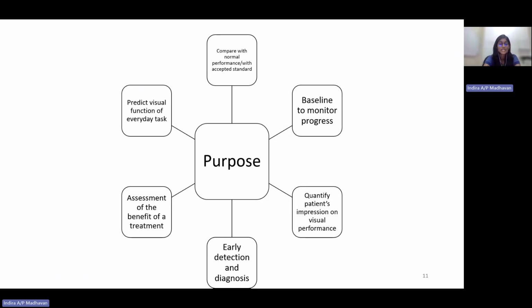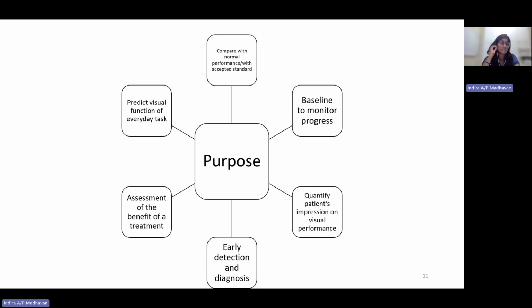benefit of the treatment. Okay, assessment of the benefit of treatment is if, let's say, you give some treatment to the patient. Okay, doesn't matter whether it's training or magnifier or anything to the patient. Okay, and then if, let's say, patients start using that at home or in their workplace, and then when they come back, okay, when we perform LVQL again and we found that the score is actually getting better, that means the daily task that they're performing is actually becoming better. Okay, that shows that the treatment that we have given is working for the patient.